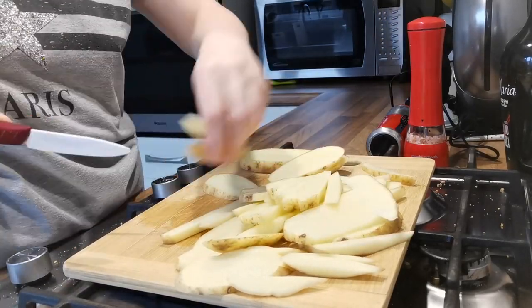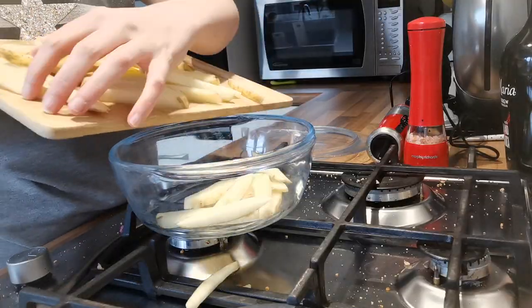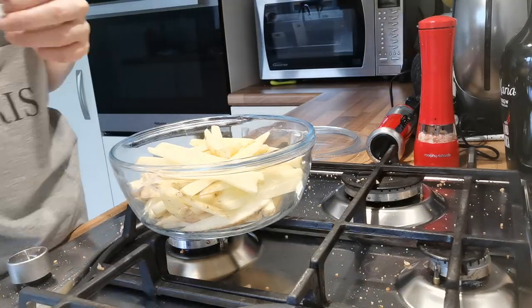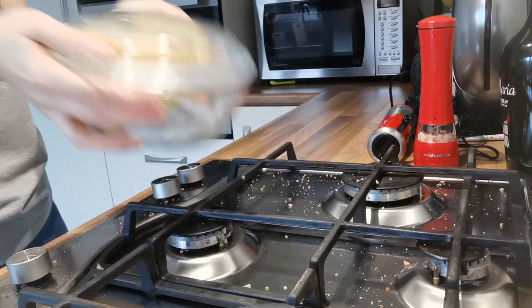We have a new potato or boiled potato setting, and I can't remember which it is, but whichever setting it is, I use that. I sprinkle with salt and pepper, and you've guessed it, more garlic. Shake it all together so the chips are all covered, and then pop it in the microwave.